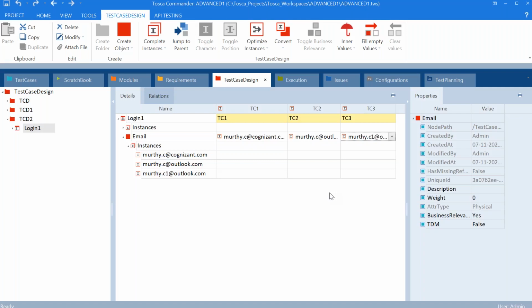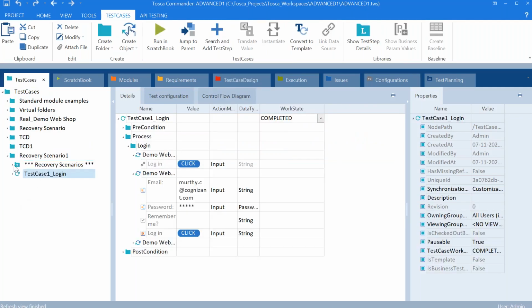Then I need to go to the test case section. If you are clear with this, let me know. Yes, sir. Okay, I'll go to the test case section. So I have created this one here, and I am going to use it in the test case section. Now see here, I'll go here to the test case section.